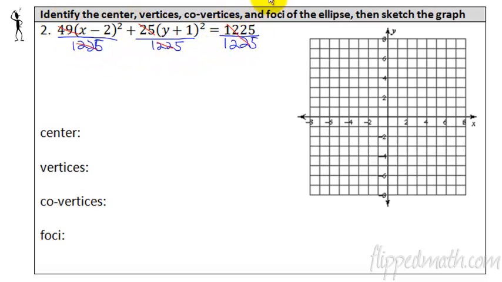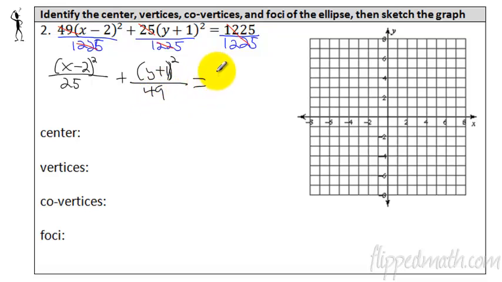That thing just becomes the number 1. So what is our new problem? It is going to be (x minus 2) squared over 25 (you can work this with a calculator, or just trust me), plus (y plus 1) quantity squared over 49, since the fraction reduces, and it equals 1.